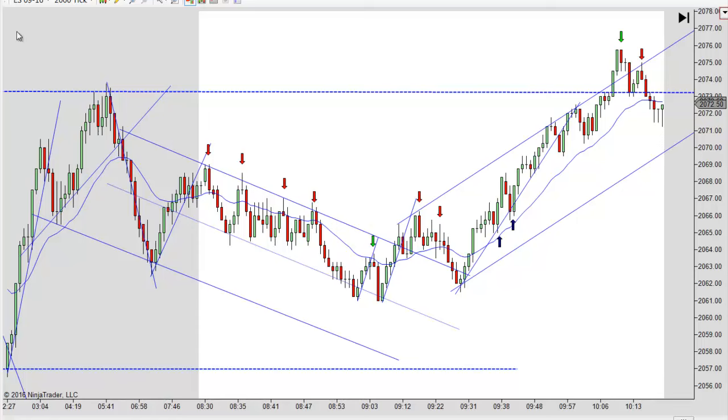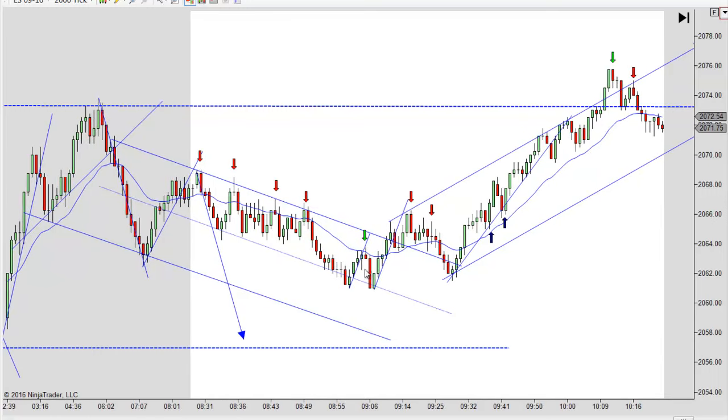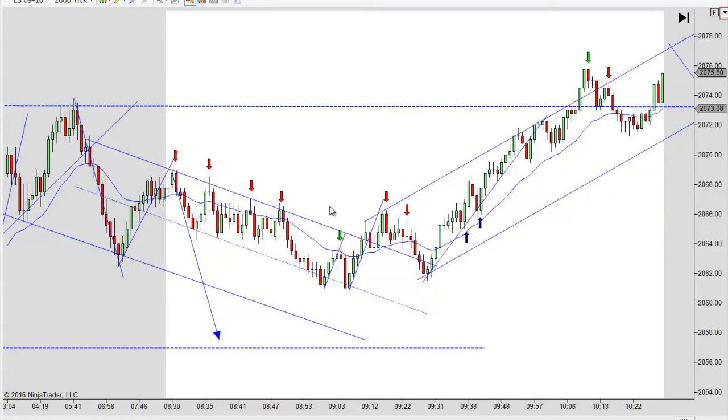And at that point, I would have been looking for a possible measured move. Oops, that's not quite it. And you can see we didn't get there, but notice where that puts you, back down to the overnight lows. So that's what you're looking for when it's running down. We don't quite get there. But yeah, these were all good trades, except for this one didn't have a very good signal bar, so you kind of had to wait on that and make a little bit of adjustment there.